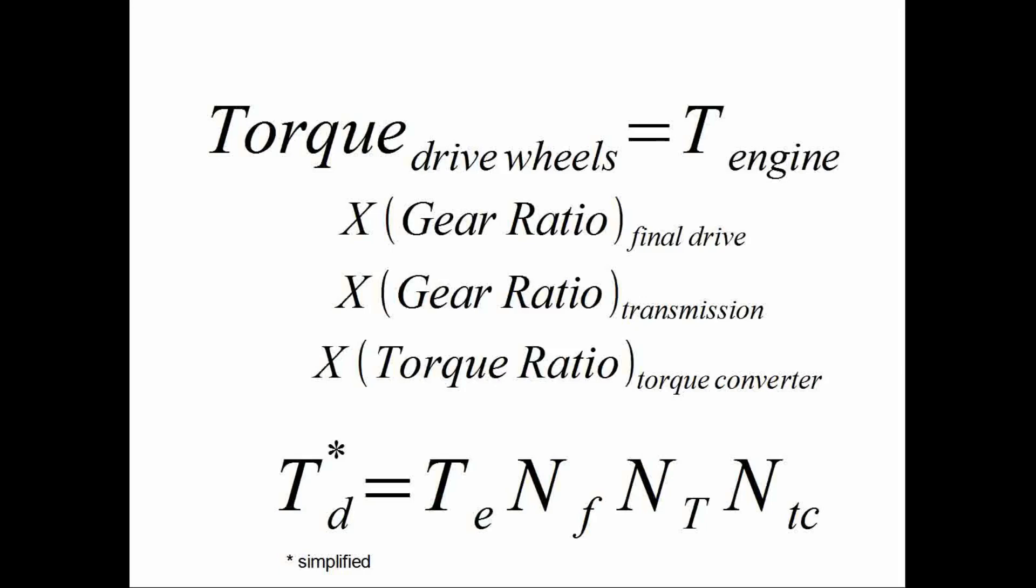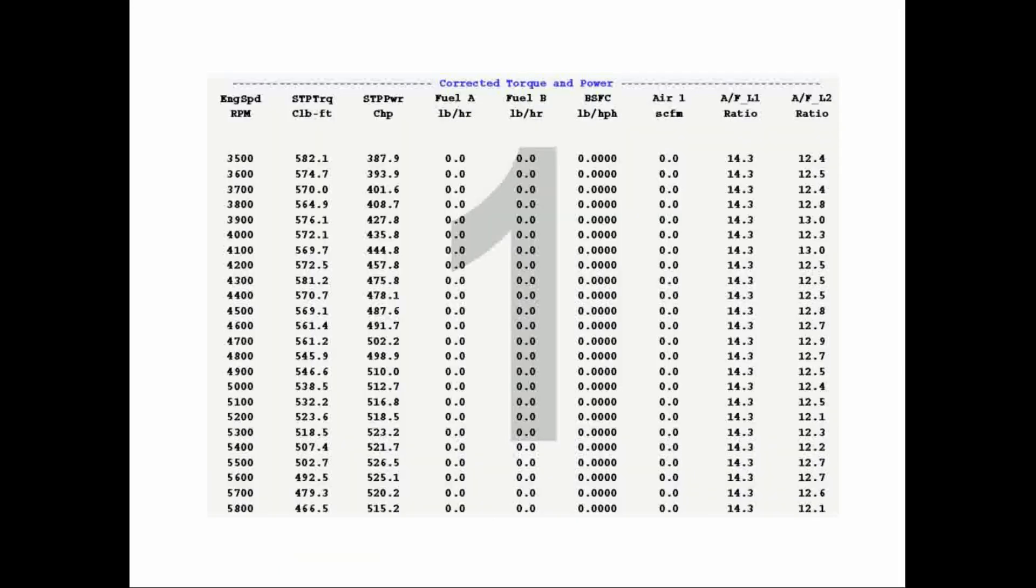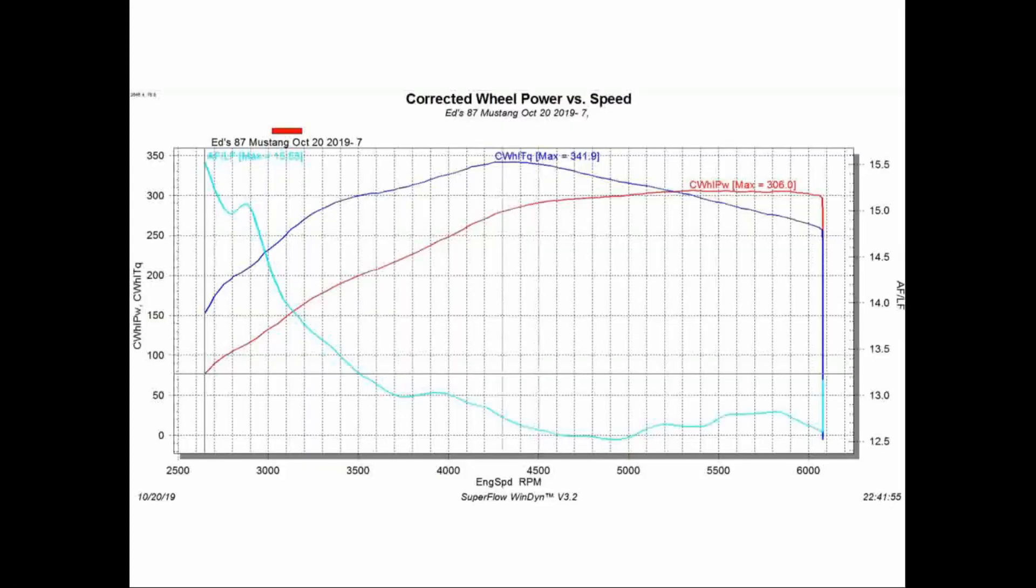Okay, so to go further, we now need some information for your car. If we have engine dyno info, that gives us engine torque versus engine speed. And we can use the prior math to determine torque at the drive wheels. Or, if we have chassis dyno info, then you might think we have actual drive wheel torque, but we don't. A loaded chassis dyno measures the torque at the drive wheels, then uses that along with the wheel speed to calculate wheel power. An inertia chassis dyno measures the acceleration of the dyno drum and, knowing its inertia, calculates the applied drive wheel torque. In both cases, though, the dyno torque reported is calculated by taking that wheel power and then using engine RPM to calculate a quasi-engine torque value. So, it's not true engine torque and not actual wheel torque either. It's almost meaningless, but we can still use it for our purposes here and it can actually save us a step to determine our optimum shift points.